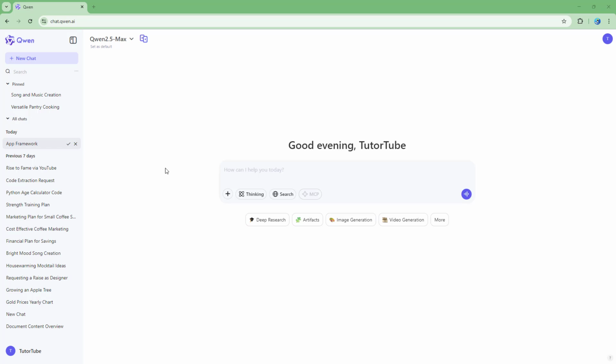So over here on the left hand side, you can see that I got a lot of chats. And then sometimes what you may want to do is hide those chats, but you don't want to delete them completely because you want to go ahead and access them in the future. In that case, you can go ahead onto a particular chat right here, click on the three dot button to access the more option, and then choose archive.